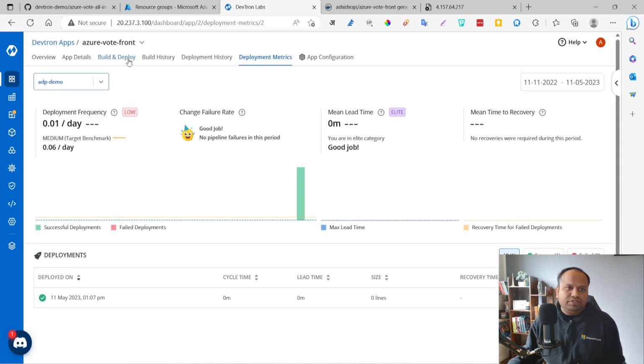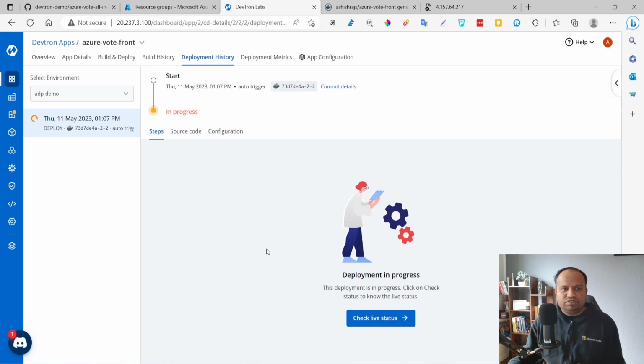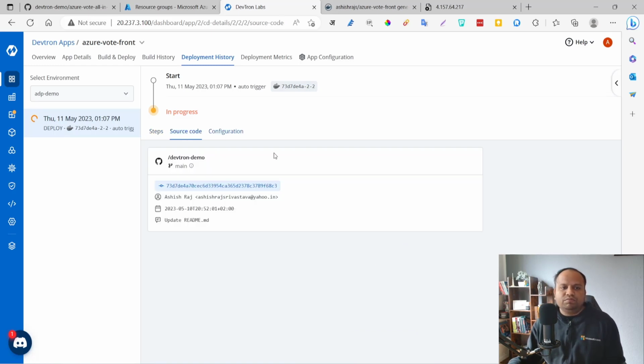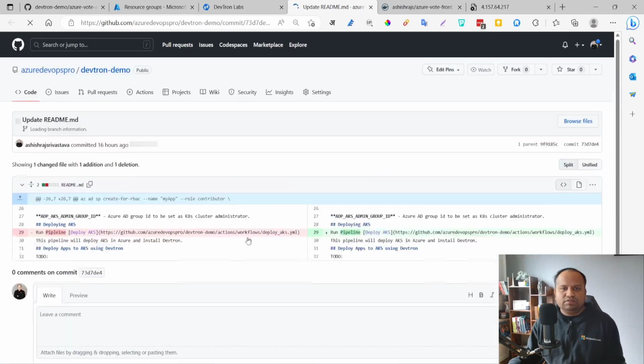So you have this build history, you have your deployment history, still kind of synchronizing with Argo CD. In some time it will show you, and you can trace it back to your source code as well: which source code, who did it, and what they have done, so you can see what changes were made.